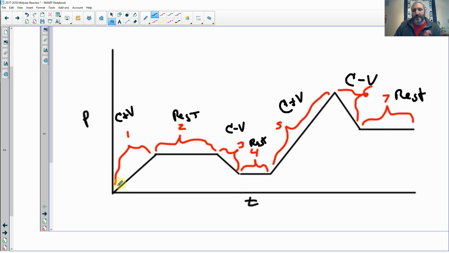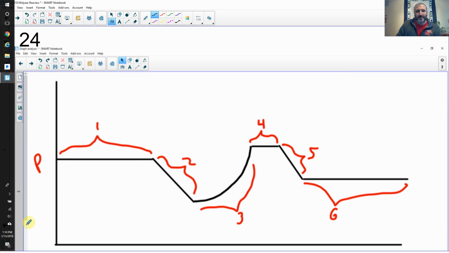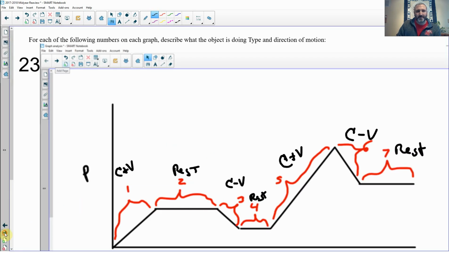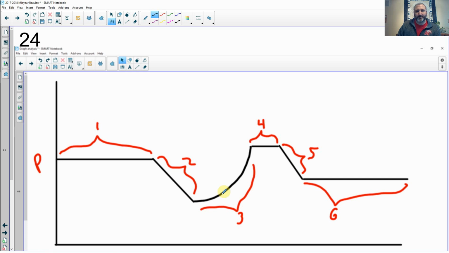So if you were going to walk this with the Vernier lab sensors, you'd be walking away, then you'd be stopping, then you'd be walking towards, then you'd stop, then you'd walk away, then you'd walk towards, then you'd stop again. Okay? And if we remember correctly, this doesn't have any parabolas, but if we ever did see a parabola, we would have an accelerated motion. So, next one. 24. Oh, look, how convenient. Parabolas. Position versus time again.